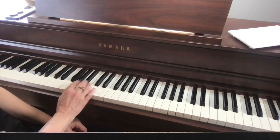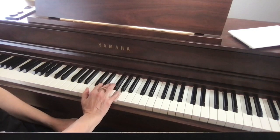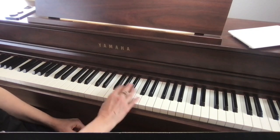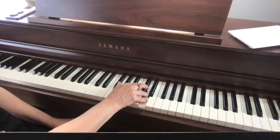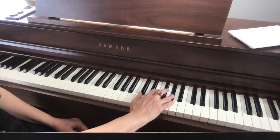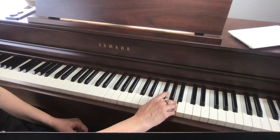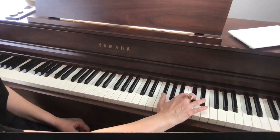G major, sharp the 7. D major, keep the F sharp and sharp the 7. A major, keep the F sharp and C sharp and sharp the 7. 1, 2, 3, 4, 5, 6, 7. E major, sharp again the F sharp, G sharp, and C sharp and the 7th. 1, 2, 3, 4, 5, 6, 7.